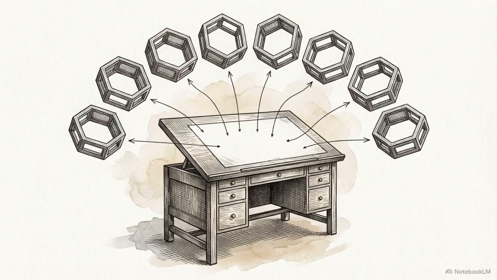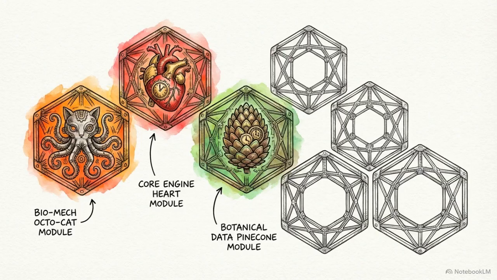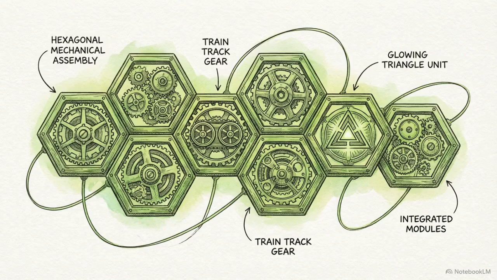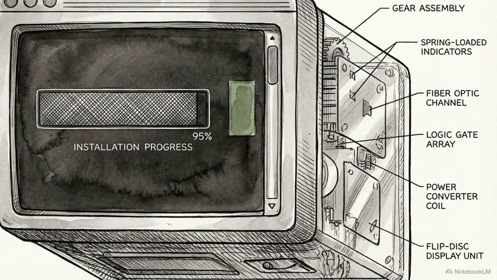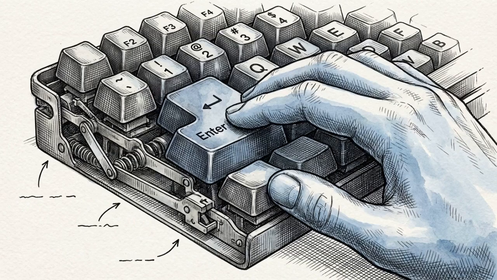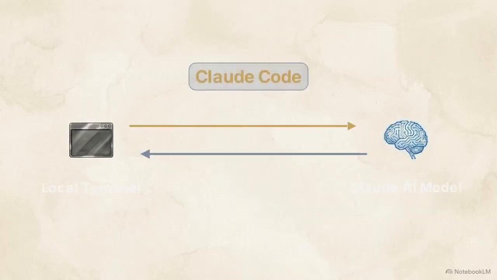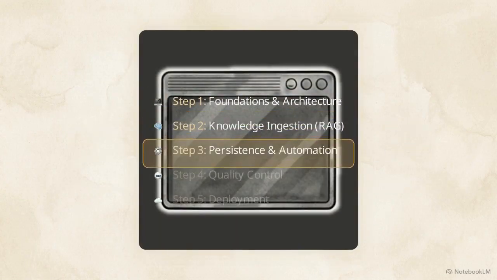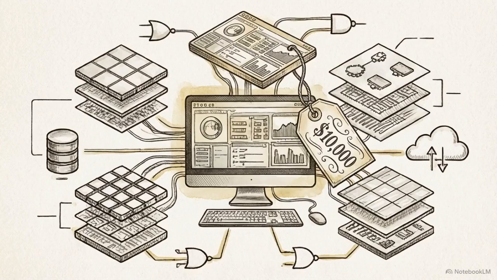To execute this build, you need to set up free accounts with 8 specific platforms: GitHub, Lovable, Pinecone, OpenRouter, Google AI Studio, Supabase, Railway, and Vercel. You also need to install Claude Code in your local development environment to act as the primary engine for the build. Claude Code is a command line tool that lets you interact with the Claude AI model directly from your computer's terminal. By mastering a specific 5-step zero-code framework using these tools, anyone can transition from an AI consumer to a creator of premium, sellable software.